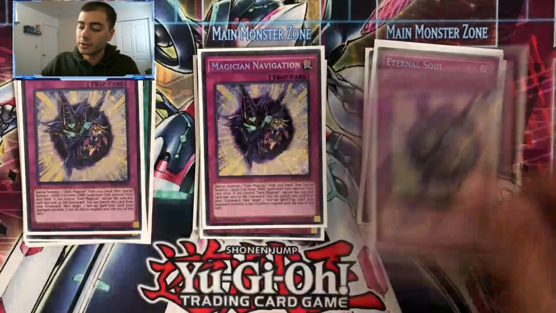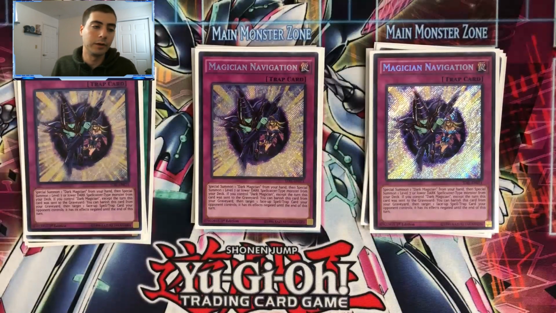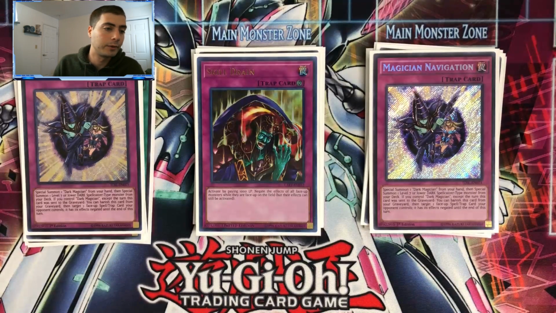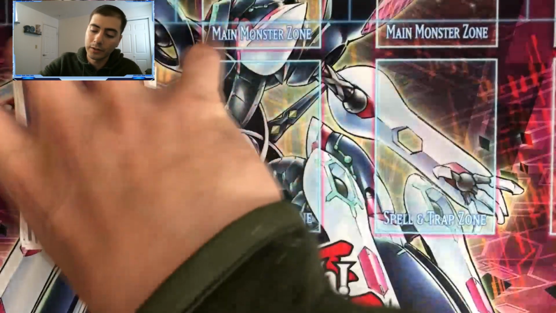3 Magician's Navigation. I've messed with cutting either Eternal Soul or this down to 2, but you're playing Dark Magician, you have to do it. And then 1 card that just steals games for no reason, because you can just constantly banish cards. If they're under Skill Drain and you have Circle and Eternal Soul, I don't care what deck they're playing, you're going to win unless they out it right away, because you're just constantly banishing cards every single turn. All right, that's it for the main deck.